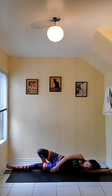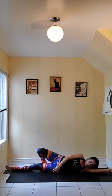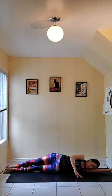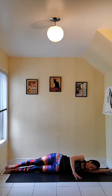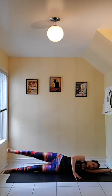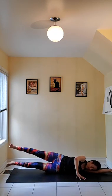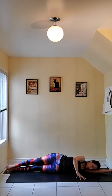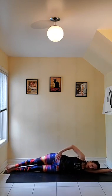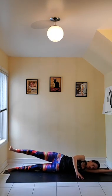Low. You might need cushioning under your sides, I forgot to mention that, just in case, the bones and stuff, sometimes it's not comfortable. Continue, lift, lift, touch, low. Lift, lift, touch, lower. Three more. Lift, lift, touch, lower. Again, your hips are stacked away from your ribs. Lift, lift, touch, lower. Last one, lift.